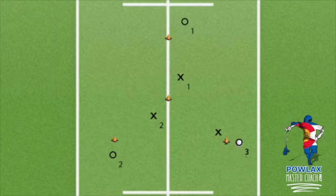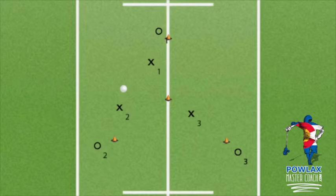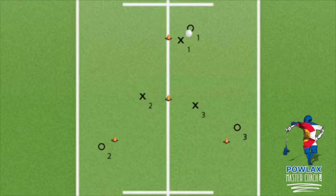It's really important as we start this drill, even though we're just exchanging the ball around the outside, that we are making sure our players are communicating effectively. It's very important that we hold them accountable to communicate all the time on defense.